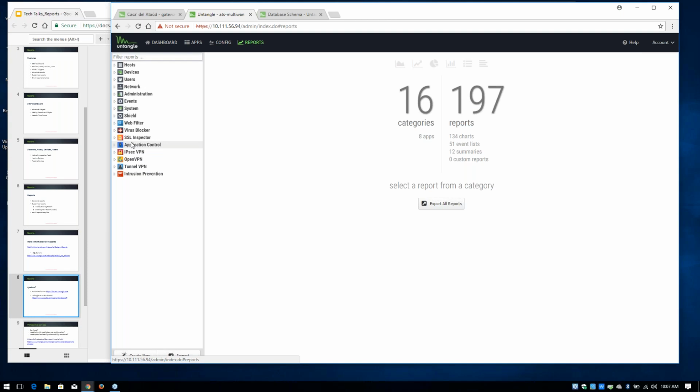Yeah, one of the more powerful features. There's definitely going to be people in your organization that will need access to reports because they need to look at things that are going on there, but you don't want them to make setting changes. So this is an easy way that you can make them a report user, but they don't have access to make changes on the box itself.